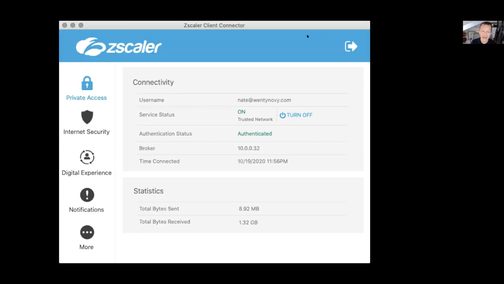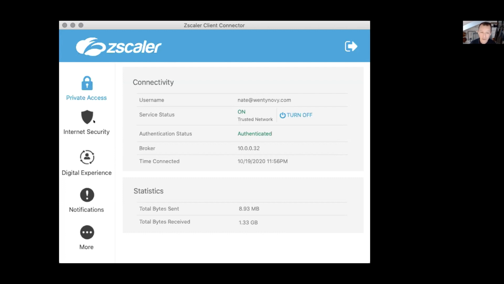So here, this is the client. It runs the different parts. We have Zscaler Private Access, the internet access. We also have a platform called Digital Experience, and we have information about logs and so forth in there. The end user should never see this. It should just be running in the background, and all it's doing is forwarding traffic. That forwarding of traffic is defined by the policy that the customer has, so that you can say what is internal, what is external. If it's something that's internal, considered private, it would go via private access, the Zscaler Private Access, this icon here. If it was going via the internet, it'd go here and so forth.